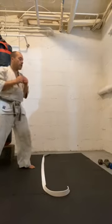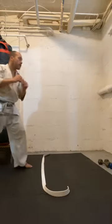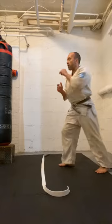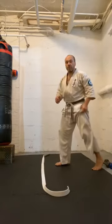Alright, same way, snap kick. Ichi, ni, san, shi, go. So when you're doing this, try not to let the back heel touch the ground.